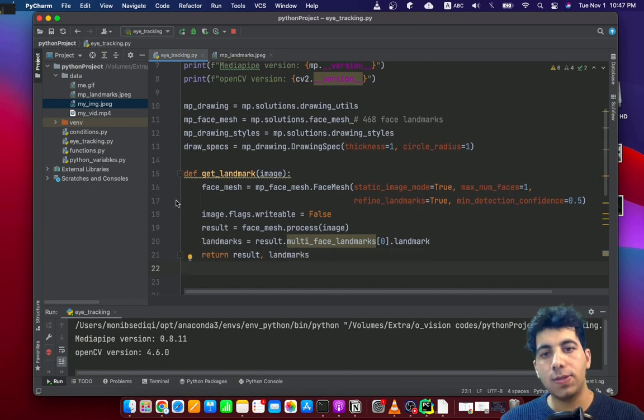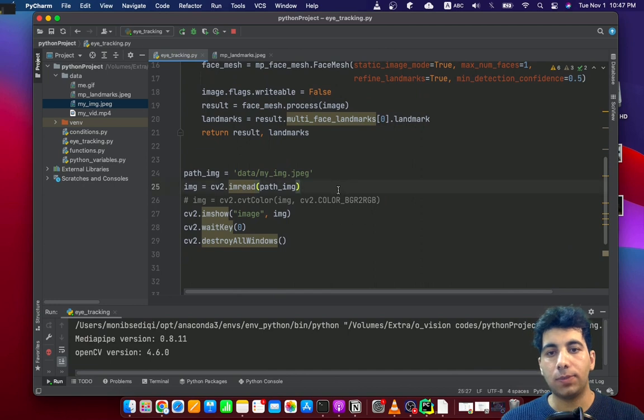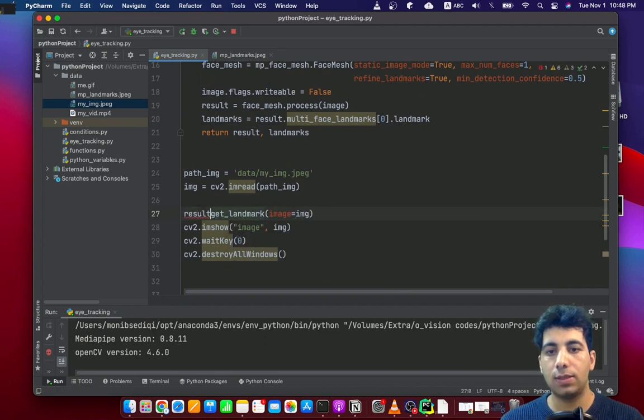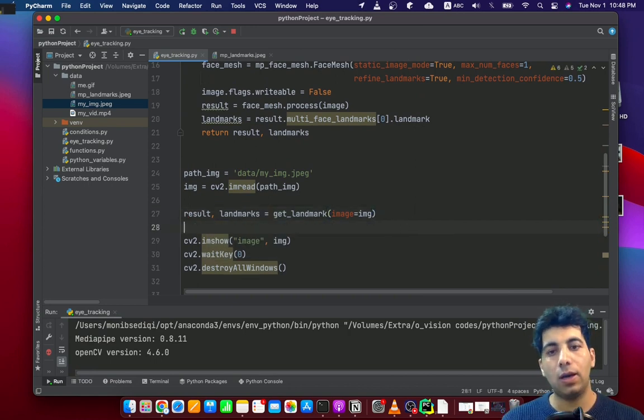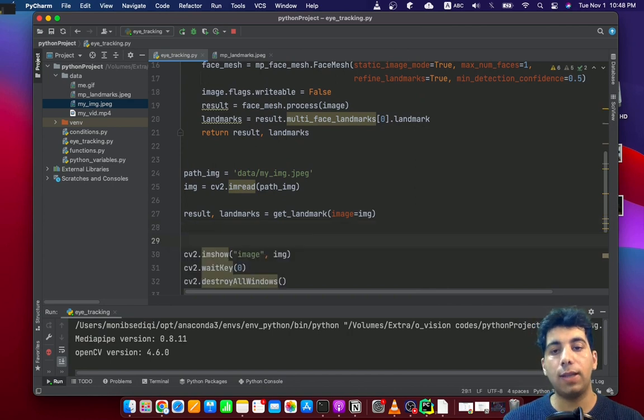And then we're going to use this function and interpret the value. So I have my image in here. Let me pass our image to get landmark, with the value of this result. Now, if you want to see the value of the landmarks, you can loop through all the landmarks that are detected.